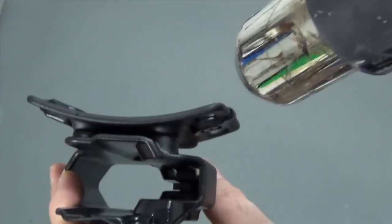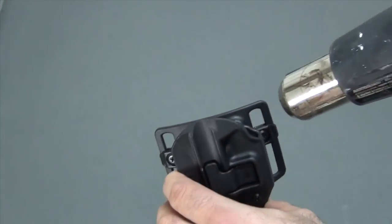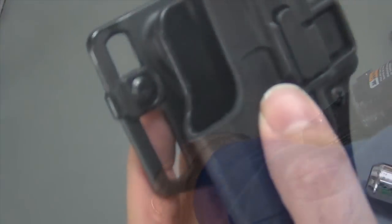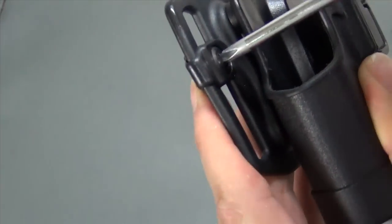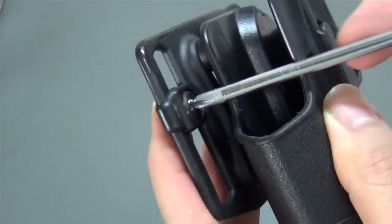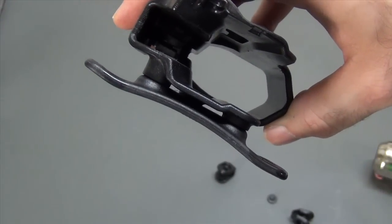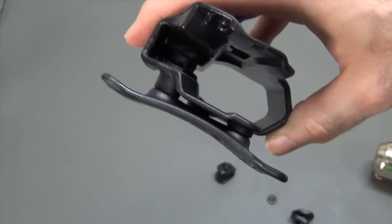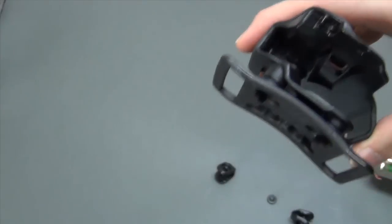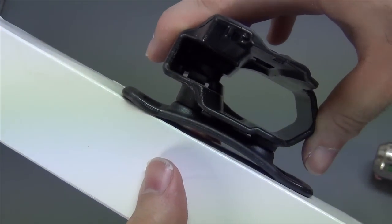The next step is to bend these wings out so they're a little flatter. We'll just heat them up with the heat gun and bend them outward. You can remove these little clips — you won't be needing them unless you choose to drill through them as some sort of mounting bracket, but I'm just going to remove them. The wings are now bent — that took about 15 seconds. As you can see, if you put it up against a flat surface, you can now mount this cleanly on a flat surface.